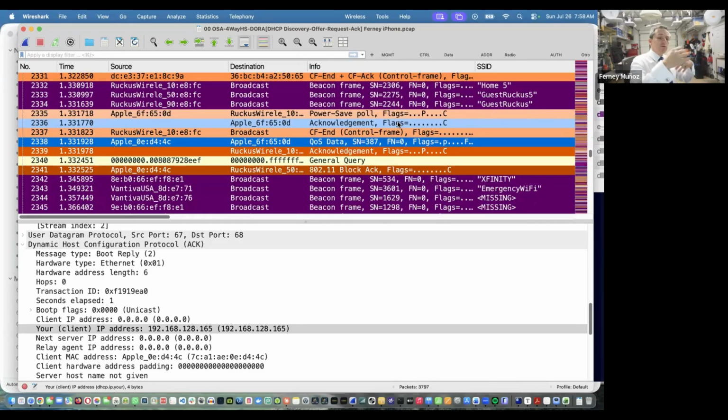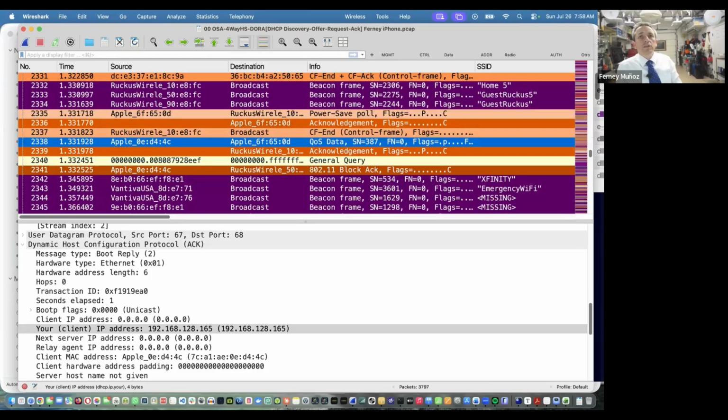Then what is the password? Then you go through a four-way handshake, and then you generate all those keys. Yes, the IP address maybe is like, oh, I'm just going to keep the one I have because it's good. But then that whole process may be long enough for you to notice a disconnection.